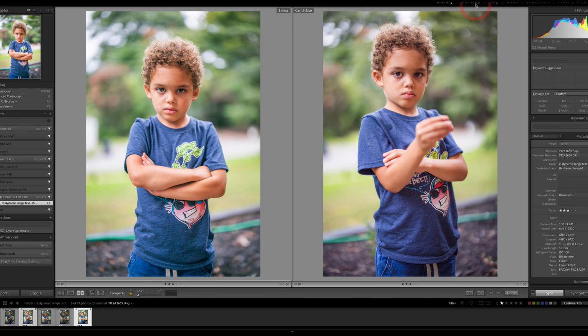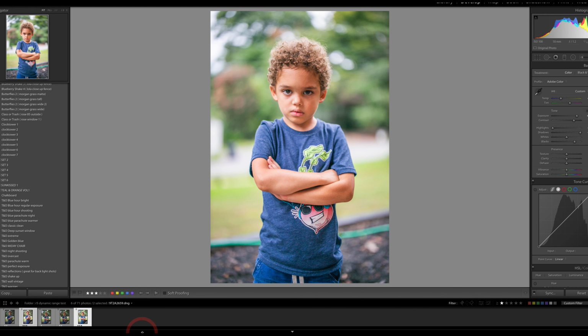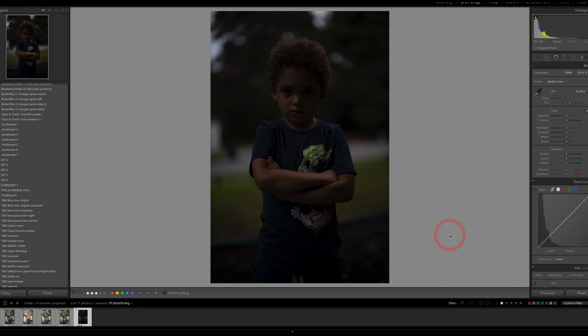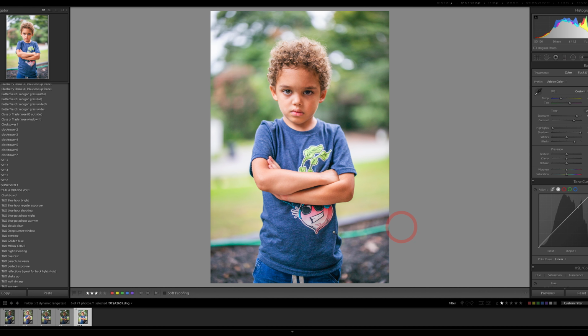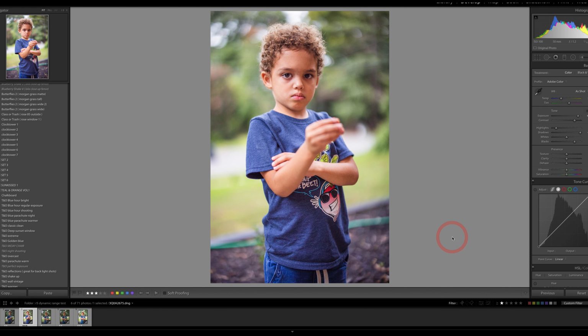And let's go back, and I just want to show you one more time how bad these were to start with. So let's go to the EOS R file here, and I'll reset it. And you can see that that's just terribly underexposed, more so than you'd ever do in real life, unless you just were drunk. So same thing over here.